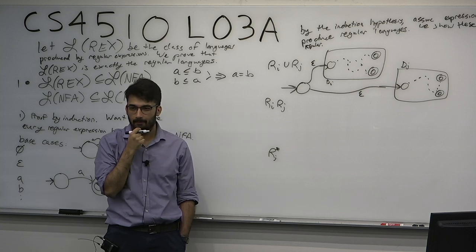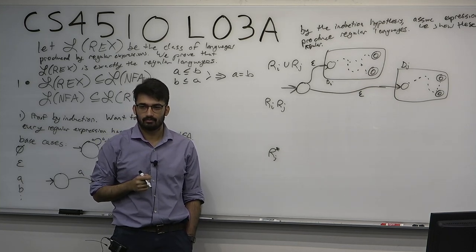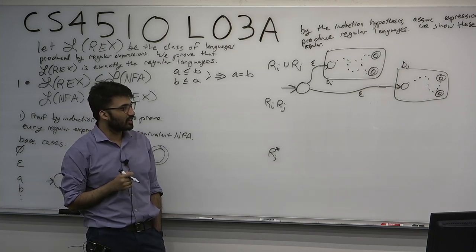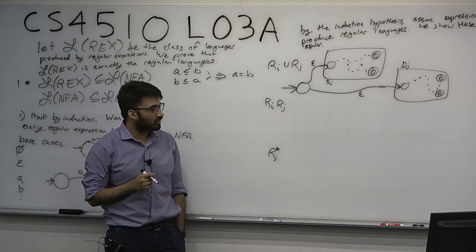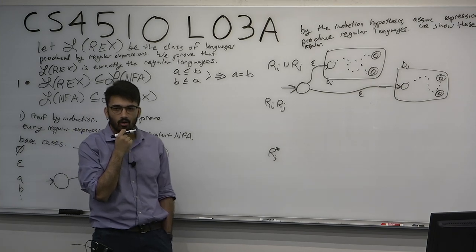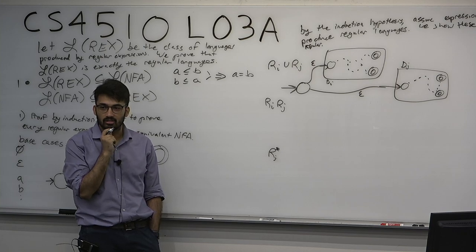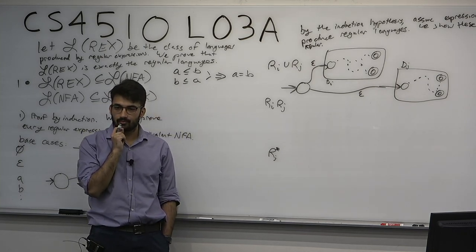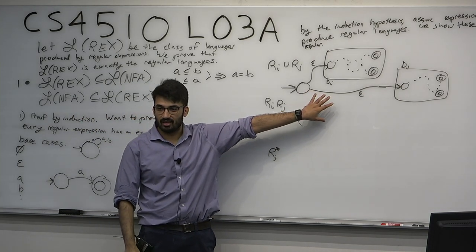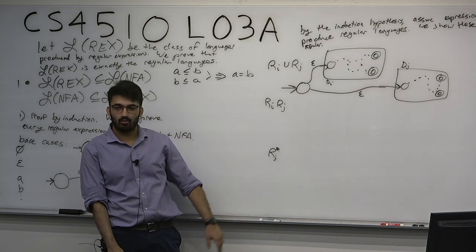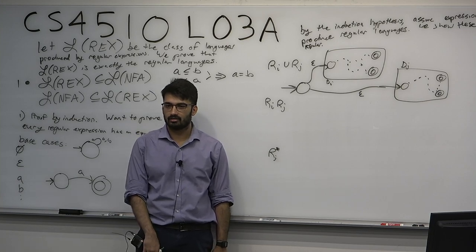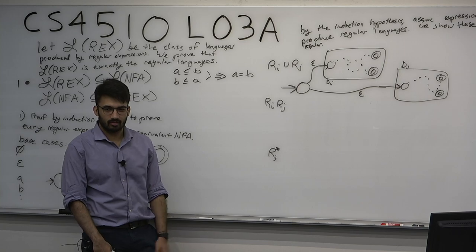Does this prove that for any union of two regular languages, it'll produce another regular language? Exactly. We'll get back to this in the closure part, but we have proven that if two languages are regular, then the union of those two languages is regular. This is back to the thing I erased about regular languages being closed under union. The union extends to any finite amount, as long as the DFA or NFA is finite in size. In fact, the union of infinitely many regular languages is not regular. We'll prove that later.